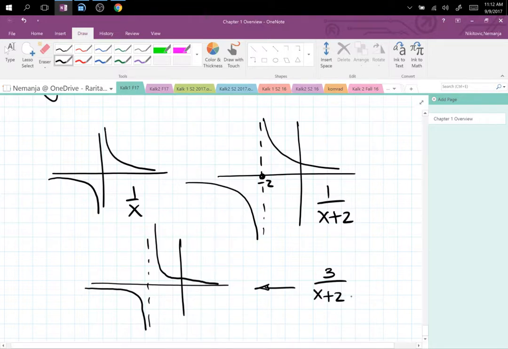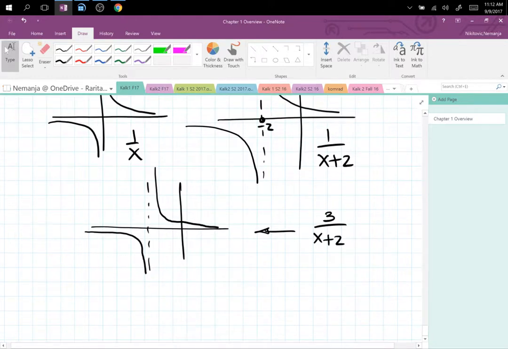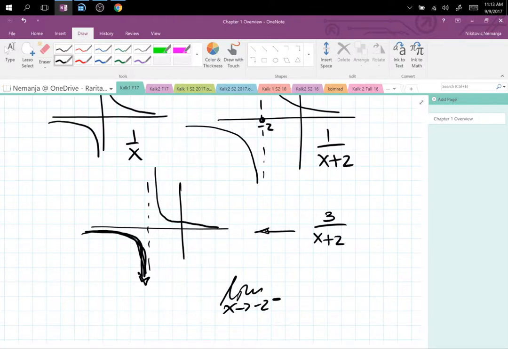But learning the graphing is important because at some point next Saturday, probably in the first half of the class, I will say limit as x approaches -2 from the left. That means you are observing this part of the graph, and you are observing how this shoots to -infinity. That concept is there for next class. So next Saturday, graphs like this are going to be very important.